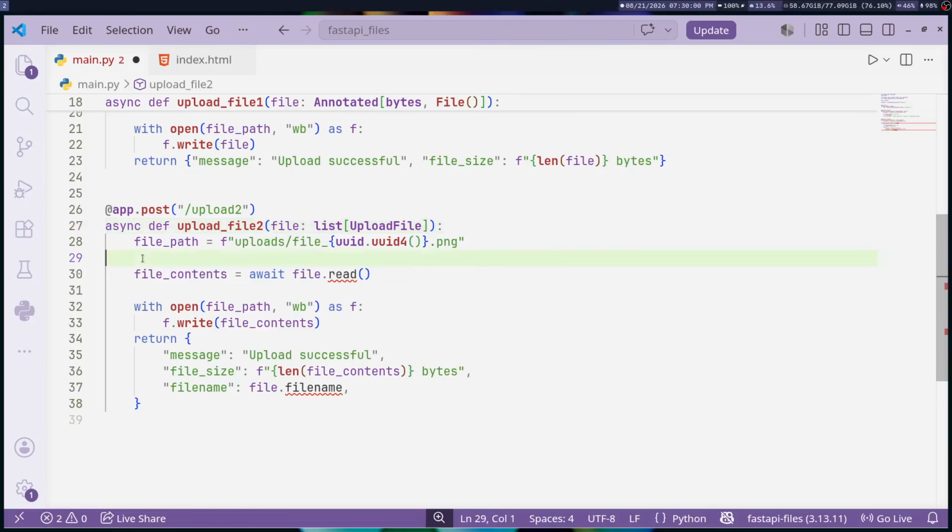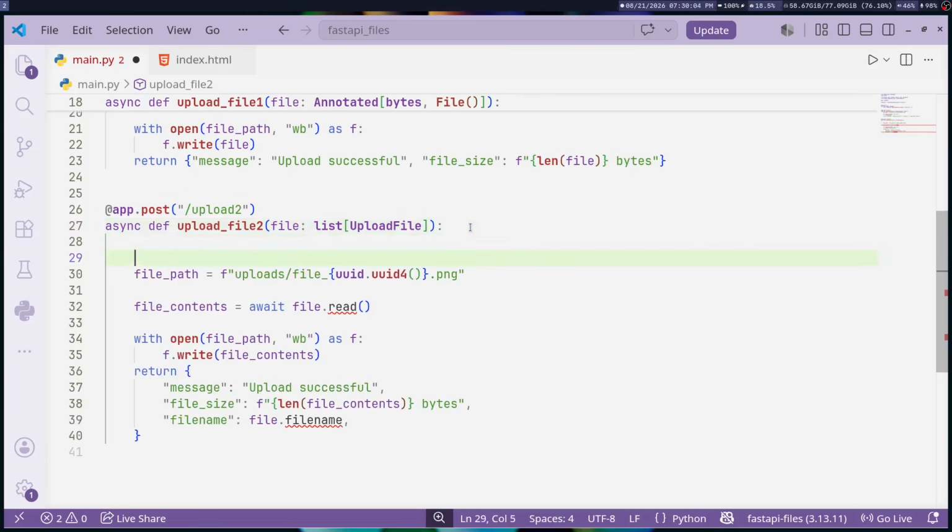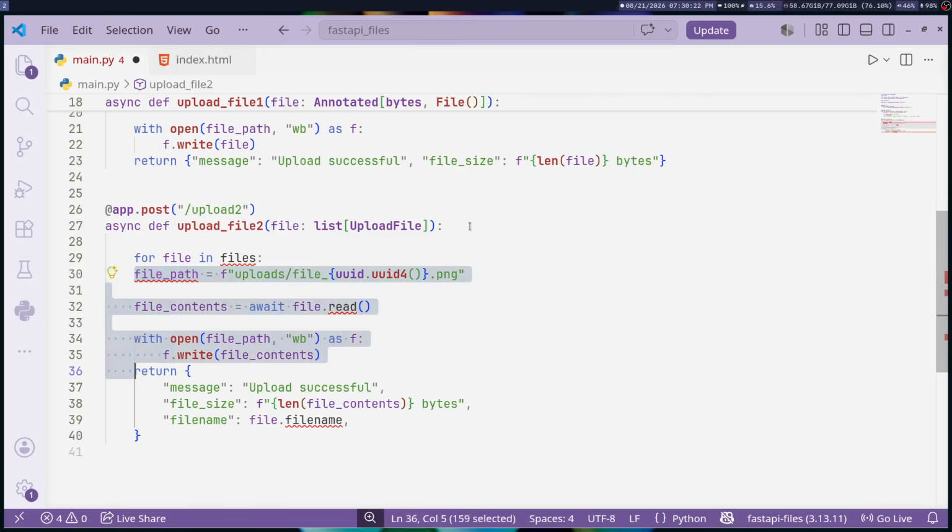So rather than performing this entire thing we've been doing here, we can just do a for loop, for file in files, and then we can simply push everything we have in here.